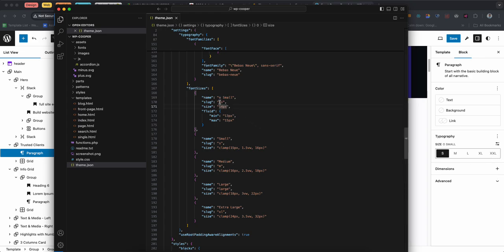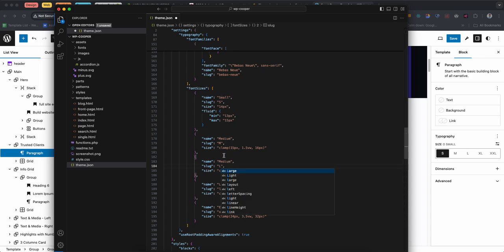The extra small results as small, small results as medium, medium results as large. Whatever I change here, it does not change. So what I'm going to do now is define these as small, keep it S, this will be medium, because even if I change to any slug, it still shows as it is in the default. This is something that I could not do anything about.